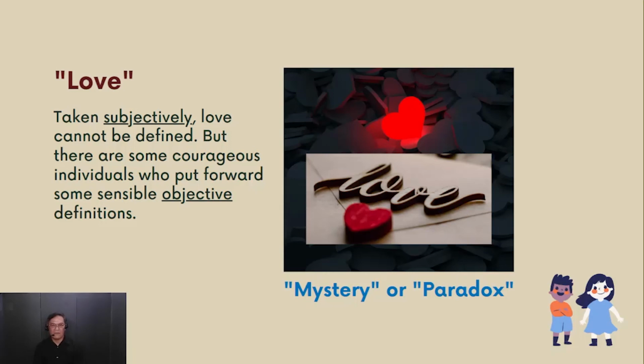Because if you will consider love as a mystery, then I think logically speaking, you cannot expect any solution at all. Because the very word mystery tells you that you should not make any attempt to discover love, because it is a mystery. But what I would like to point out in this philosophical subject is that love should not be approached as something mysterious, but let us say that love is a paradox, because love actually has many solutions. Okay, there are many conflicting situations in terms of love, but if you apply the processes of paradox, then you can come up with convincing solutions that will actually help our life. All right.